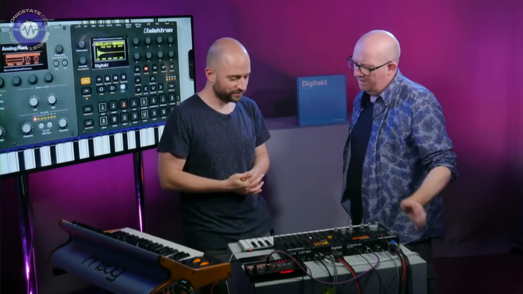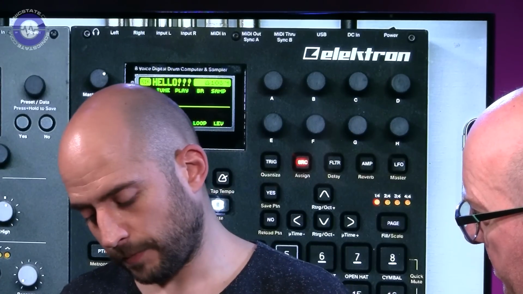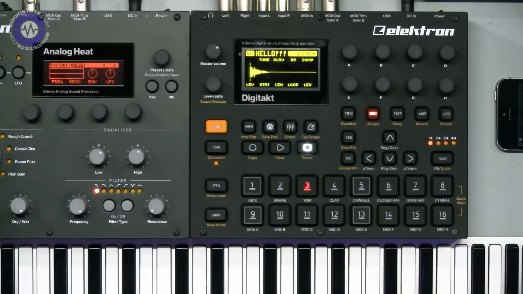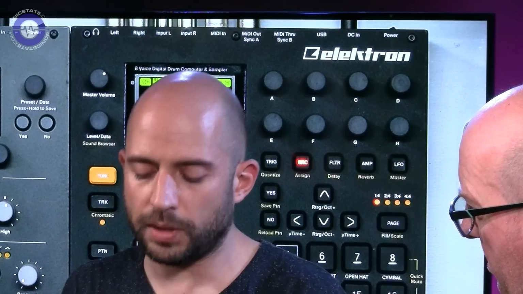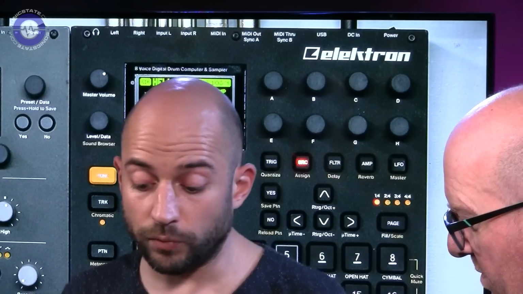And another question that's been coming in quite a lot from the users who saw the preview video is pattern chain mode, song mode, is there anything of that, or is it more real time? It's more of a real time. There isn't a song mode as such. You can chain the patterns. So you can say, okay, I want to play these three patterns here, and they will be chaining each other. But right now there isn't a way to say, I want pattern one to play 8 times and pattern two to play 5 times. Right. We may be able to upgrade that. We are considering some things, a solution for that, but it's kind of early to say, and hopefully we will be able to solve that, but there isn't a song mode as such. Right, okay.